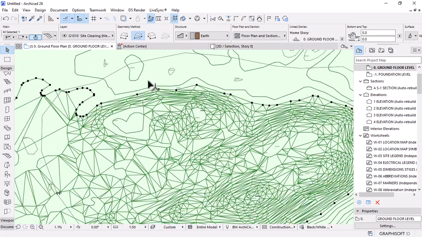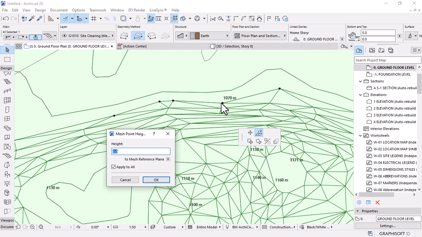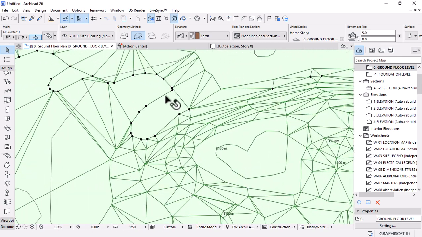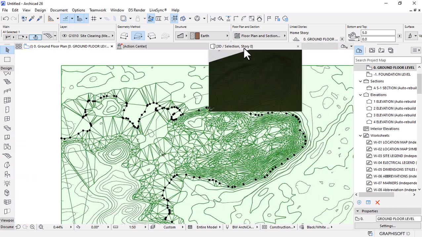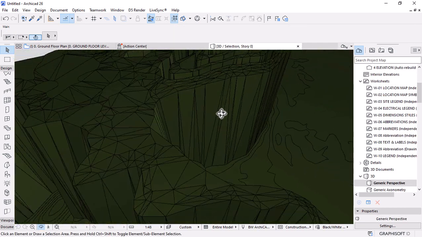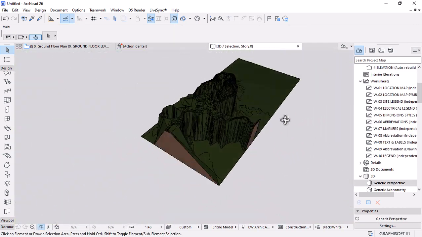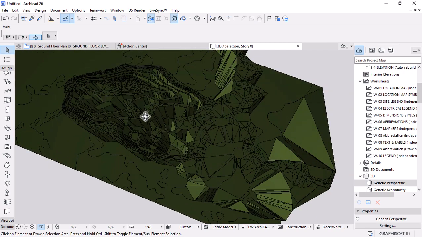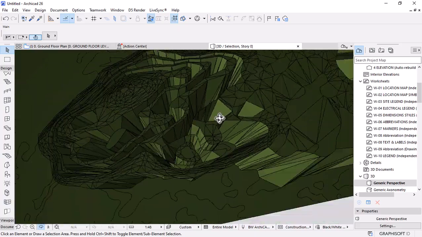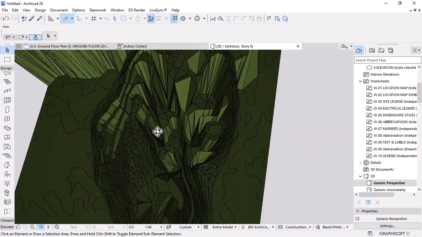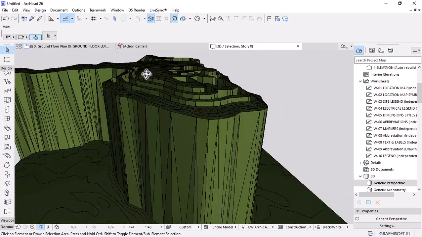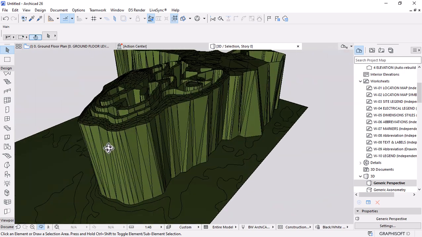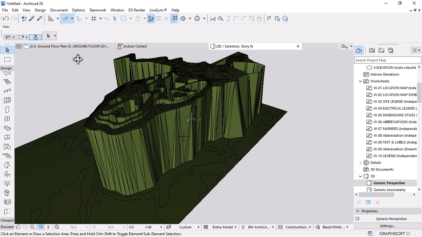I'm looking for this one. 1070. Okay, let's appreciate it on 3D. So that's basically what you see here. So we have to pick all the, because where there are gaps, it means I didn't apply or change the value. So that is how it's going to be. So that is another option.